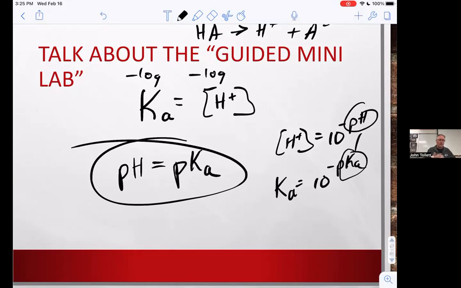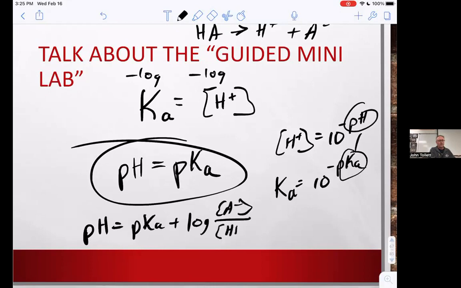Now, this will lead us to an equation that we'll use more in the next unit: the pH equals the pKa plus the log of the conjugate base over the original acid. This is called the Henderson-Hasselbalch equation. Having been given either the Ka or the concentrations at whatever point you are, you could figure out what the pH is, or you could figure out what ratio of conjugate base to acid you have present. There are a lot of interesting things you can do with this formula, and it makes titrations go very, very quickly.